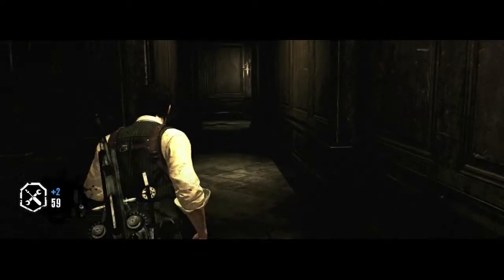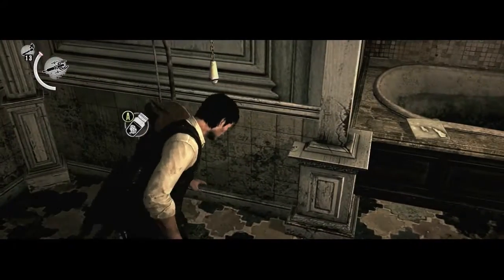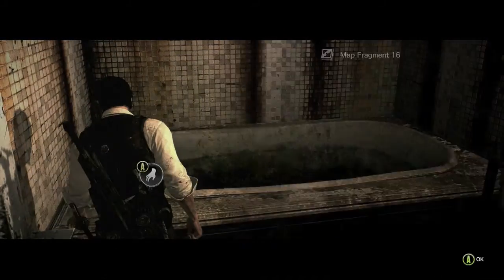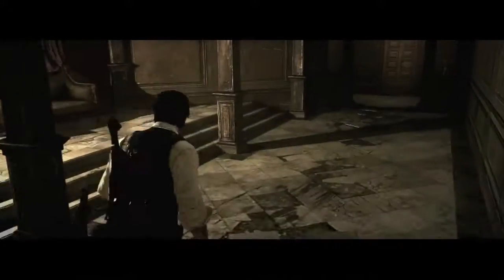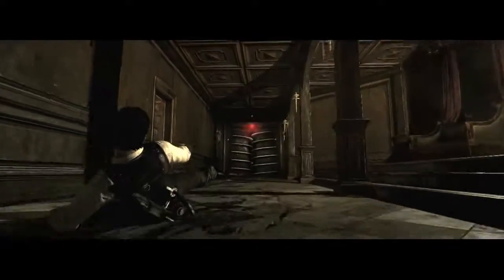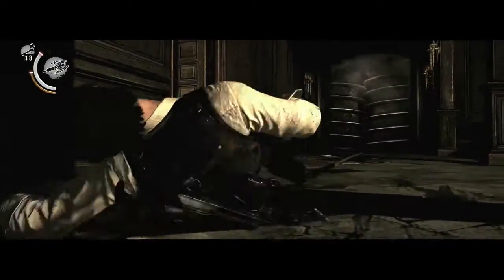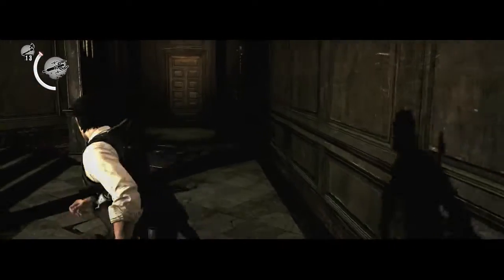And disarm this trap. And remember to pick up this green gel from this toilet. Here you have to shoot that red light over there. And you don't lose any handgun ammo when you shoot that, so you don't need to worry about the ammo.